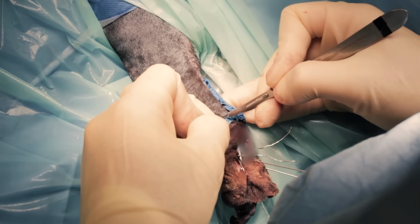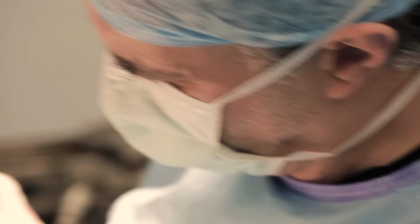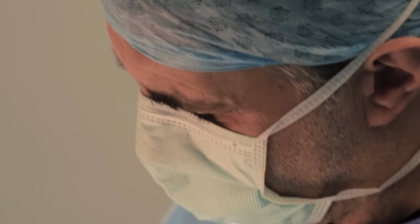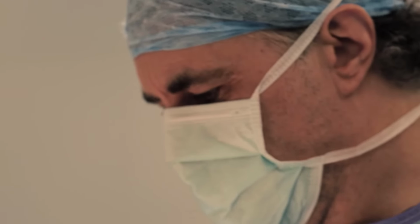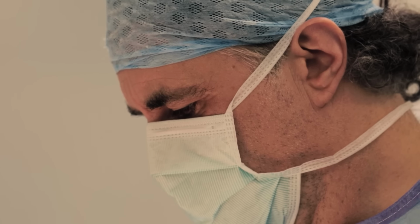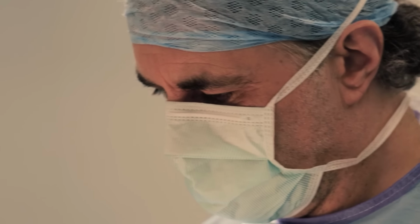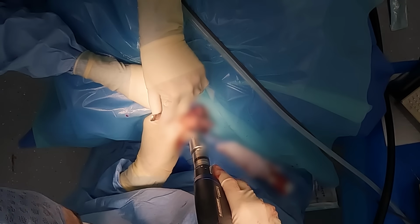All right, I'm going to take the tourniquet off. So there's 3 problems. One problem is the bone is very weak. The second problem is the bone is very small. The third problem is the bone does not want to move. So I had hoped that this bone would want to move back into alignment with the other bone, but it doesn't want to move. And that's why the bone broke, because I was putting pressure on it with the screw and it did not want to go in the position that I wanted it to go in.